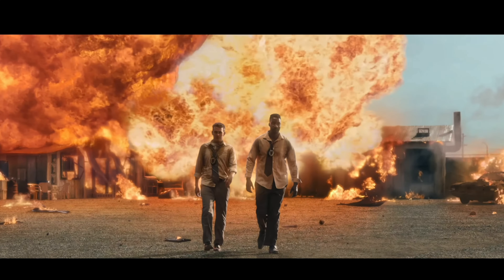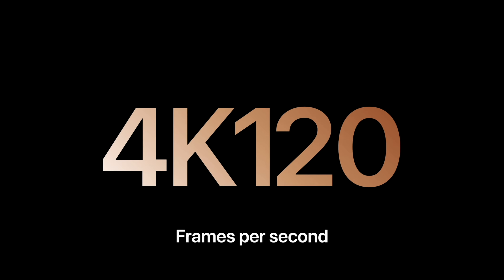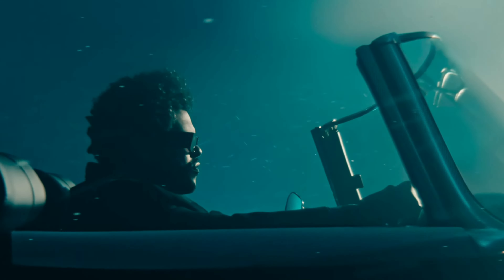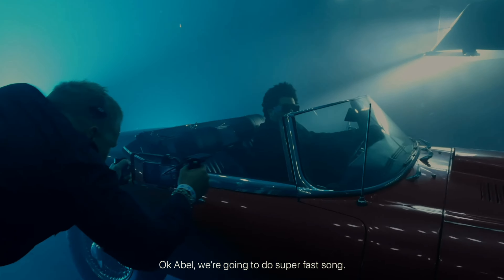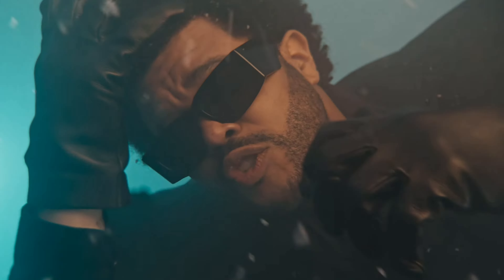Feature-specific to the iPhone 16 Pro models: you can now record in 4K 120fps while also recording in Dolby Vision HDR. That takes an enormous amount of processing power, and I think that's where the extra GPU core comes in. The Weeknd apparently recorded his music video entirely on the iPhone 16 Pro in 4K 120 and it does look good — but keep in mind those are actual producers and videographers with tens of thousands of dollars worth of equipment. Don't expect your video to look anywhere near as good.